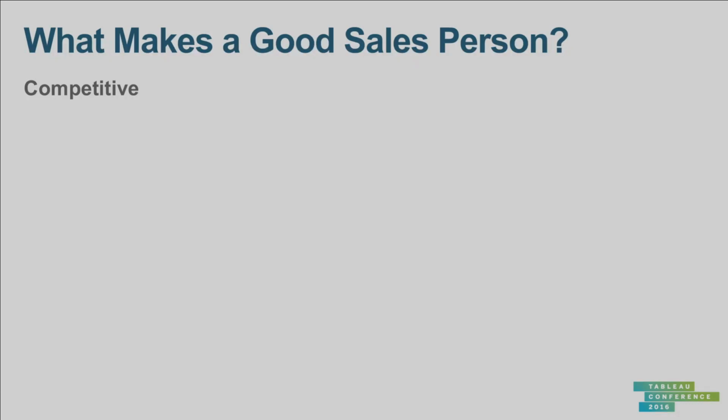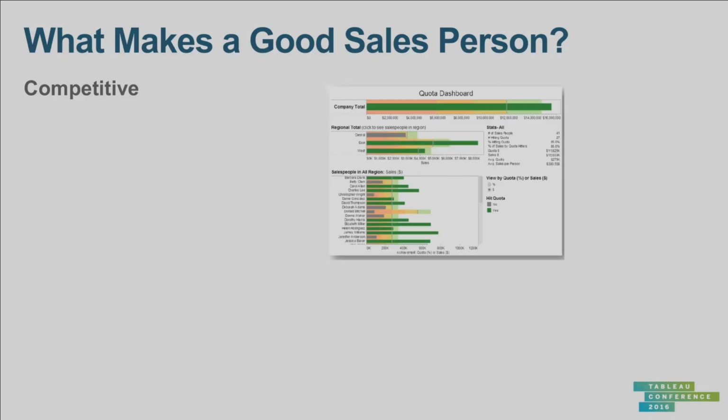We are freakishly competitive. It bothers people, but it works really well for us and for you and for your organization to sell more. So we like to use that competitive nature, and we have dashboards that help channel that competition. The next characteristic is salespeople are numbers driven. So we want to know what our goal is, where we stand in relation to our goal, the number of activities it would take in a day for us to reach our goal.